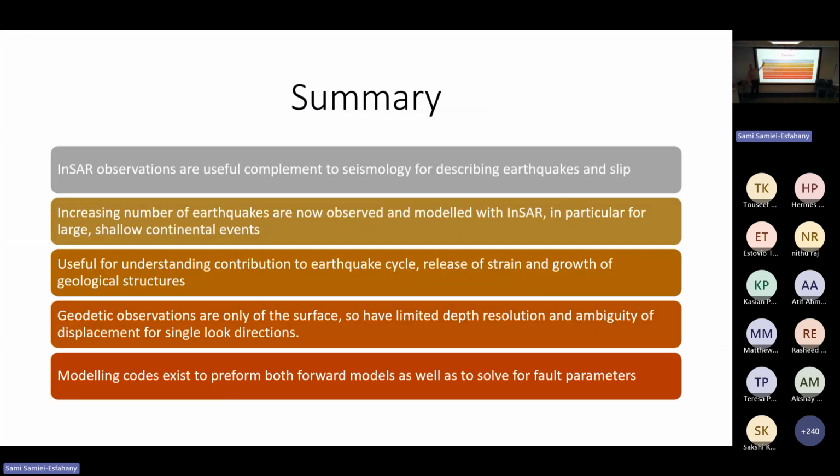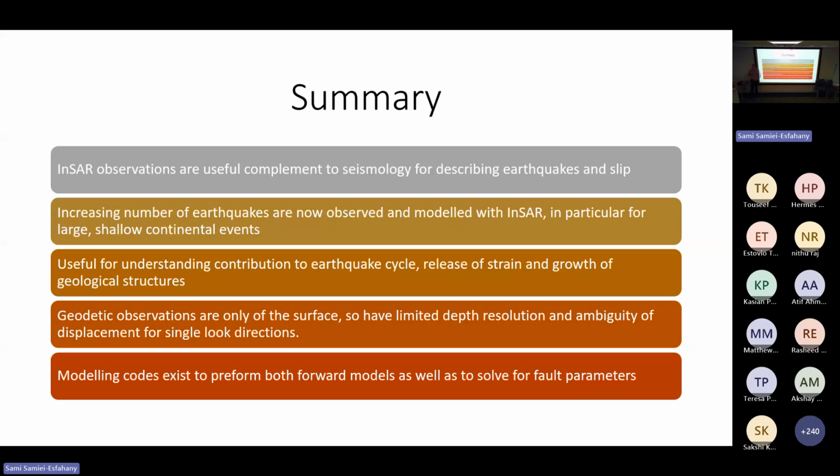So in summary, InSAR observations are a useful complement to other data sets, GNSS and particularly seismology, when the deformation is onshore, for getting at the location of earthquakes quite precisely. If you're looking at small earthquakes like John is, they can pinpoint it really quite accurately compared to some seismological techniques in places that don't have a lot of seismometers. We're getting an increasingly large catalogue so that we can do a bit more statistical analysis on earthquakes within InSAR. And we can do that for the large shallow earthquakes. Not magnitude 3s, but we can do it for magnitude 5.5 and above.